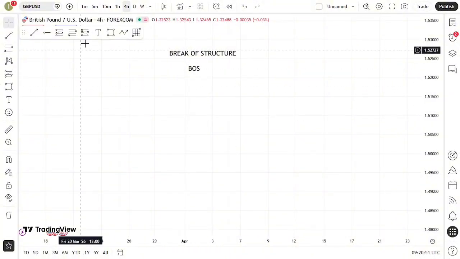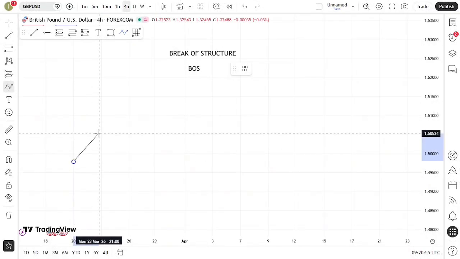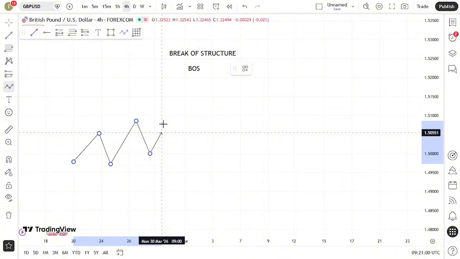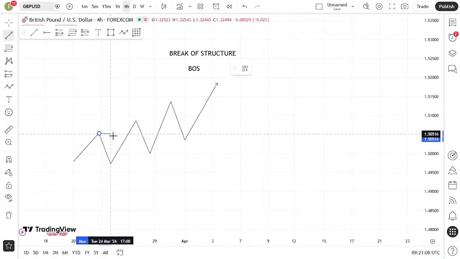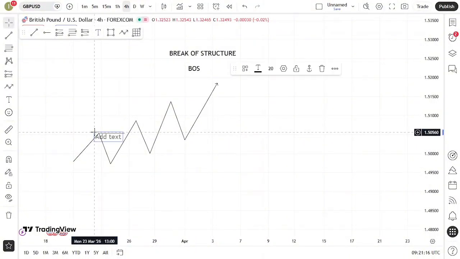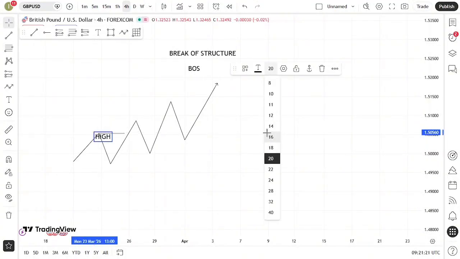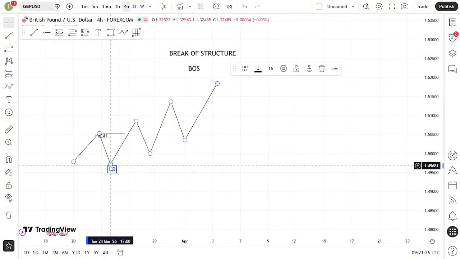Now, for example, if the market had been making higher highs, something like this, assuming that it's an uptrend. Now, the break of structure is basically something around here. Now, this is your break. This is where it broke up to make a new what? A new high. Now, mind you that here is your high, right? As you said earlier, this is our high, and this valley that we have right here is our low.